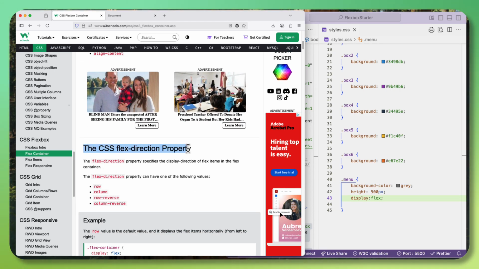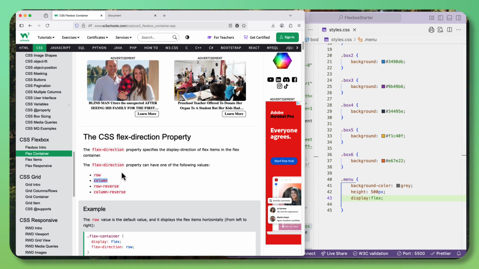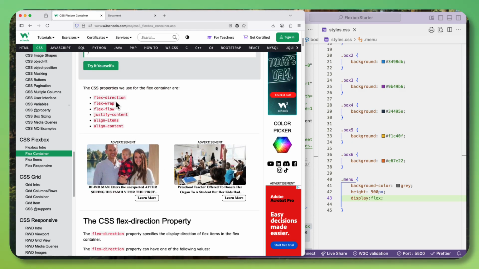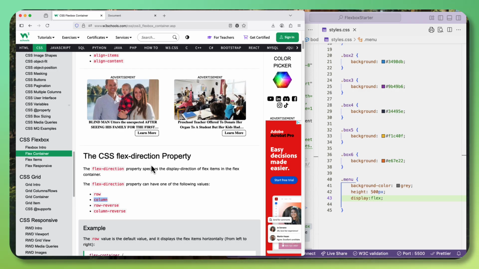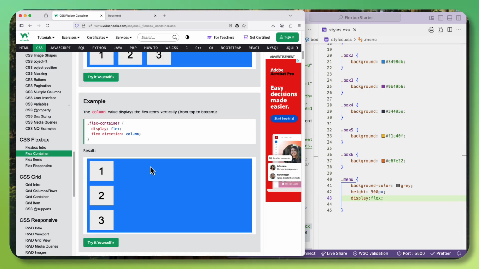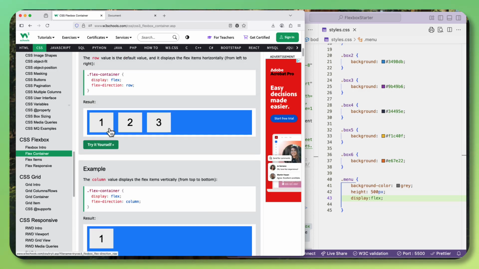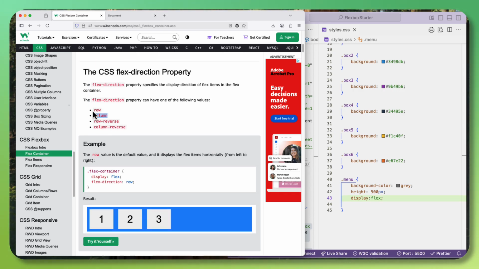So here's our flex direction, and here are our choices if we use flex direction. I'll get to those in a minute, but I just want to show you that we have flex direction, which is from here. The next choice we have is flex wrap. If I keep going down, there's flex direction, and I keep going down. These are all the descriptions for the row, column, row reverse. So we have flex direction, and it has its values.